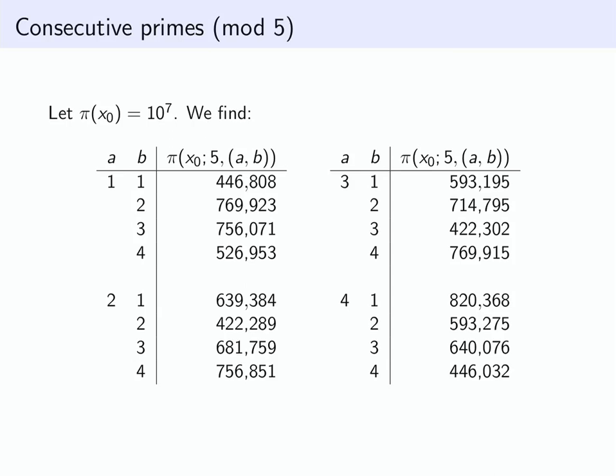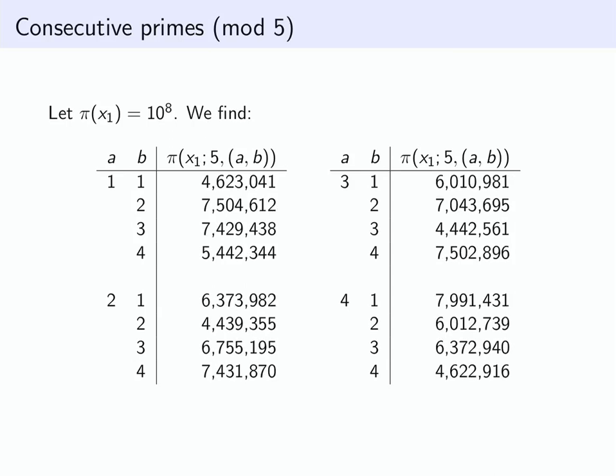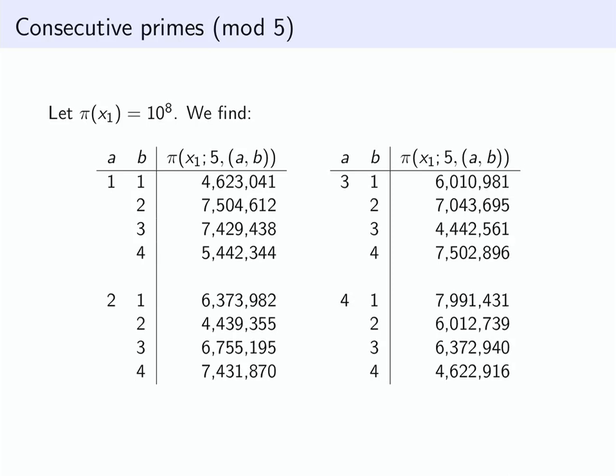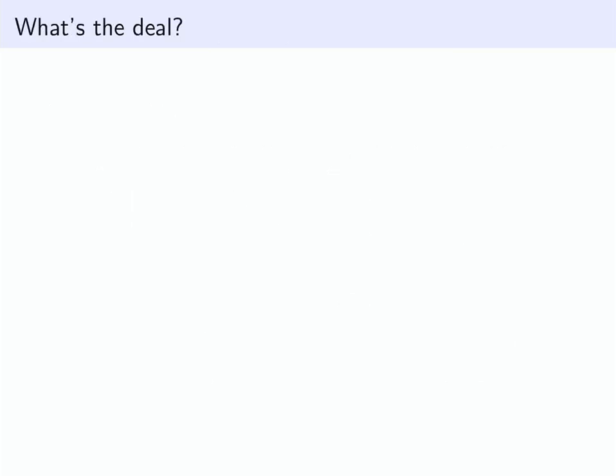And just in case you are not convinced that 10 million primes is enough, you can extend this computation by a factor of 10, and it looks basically the same. Indeed, one thing I'm fond of doing with these slides is switching back and forth here. You can see that there's some consistency in the terms. Things are getting better. They're getting closer to this 6.25%. But there's some consistent behavior forcing you away from it. So the question is, what is going on? I'll make a technical conjecture on the next slide.